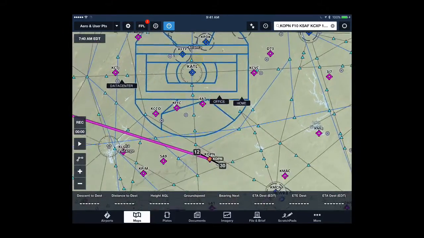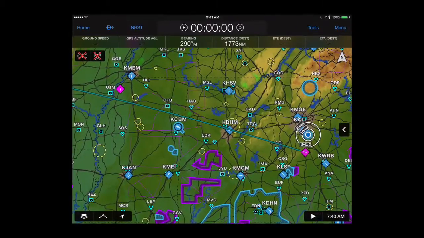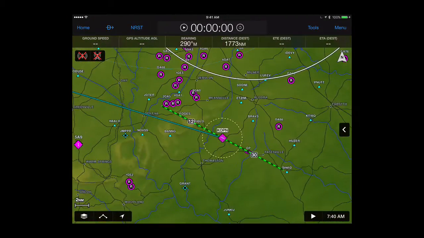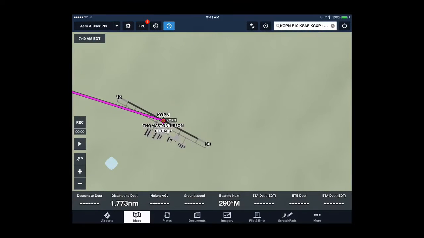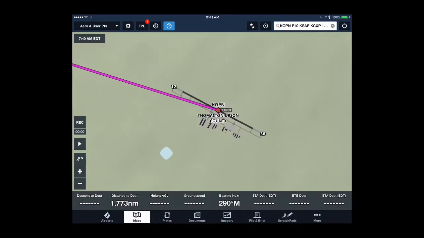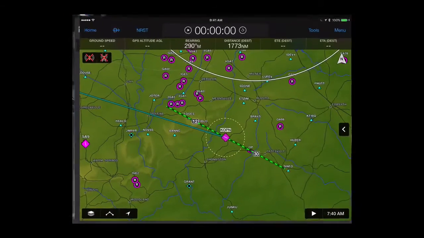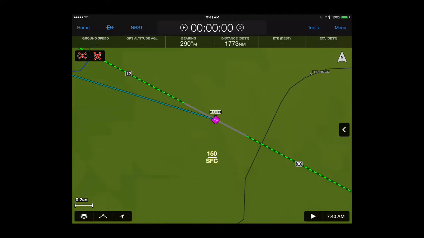Now you'll also notice, for example, if I zoom in here on KOPN, if I flip back over here and do the same thing in Foreflight, you'll notice there's actually a parachute area around that airport, and I'm sorry, in Garmin Pilot, but in Foreflight it's not showing it. Now I do have zoom in and you get the airport area here. If we do the same thing over here in Garmin Pilot, it's not nearly as detailed.